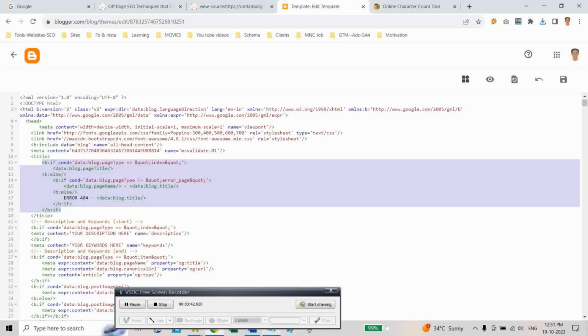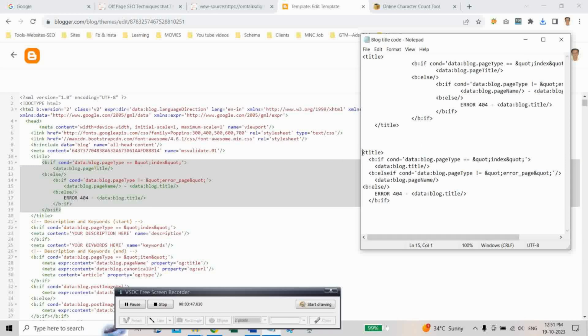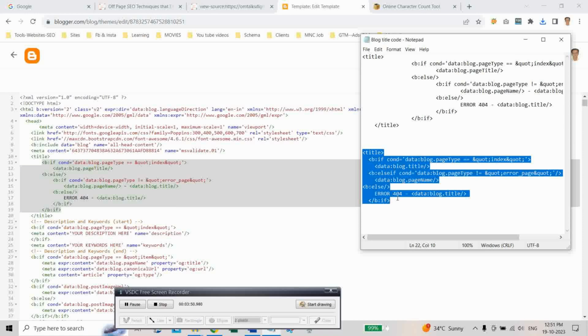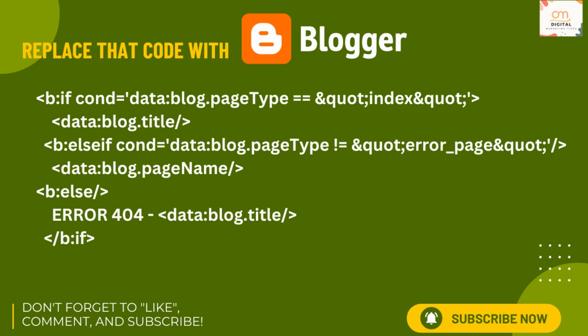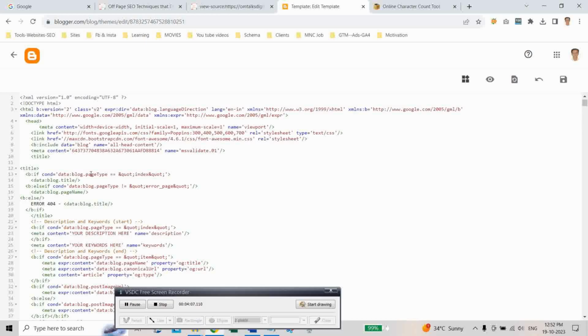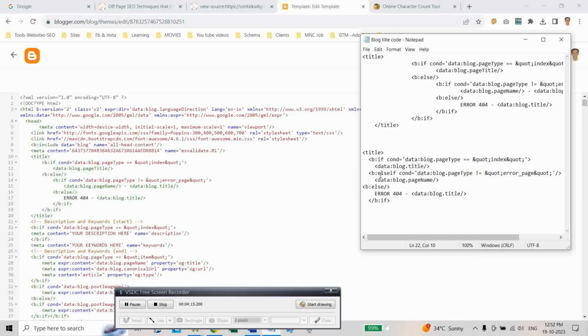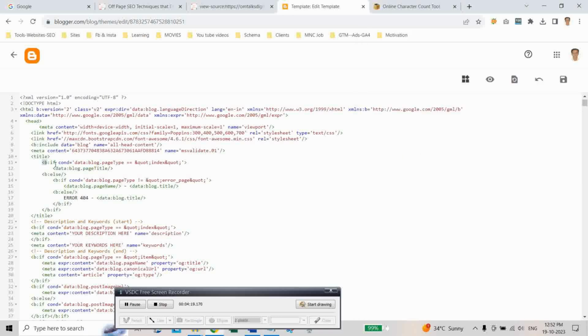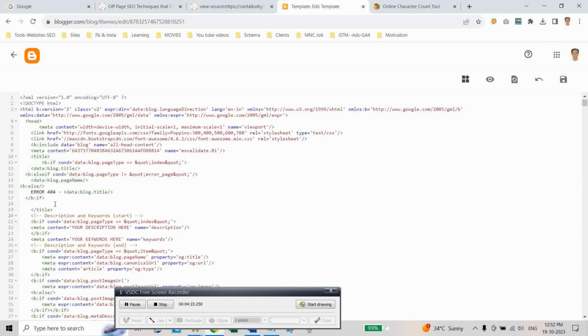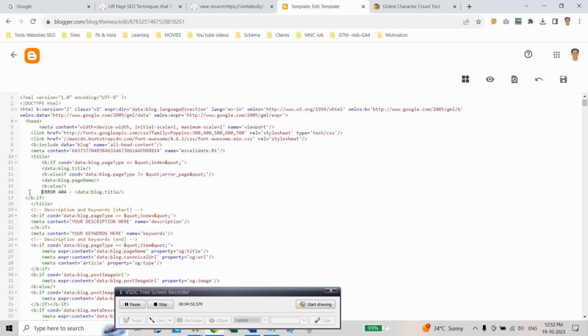So you have to replace that with this code. After replacing the code, hit the save button.